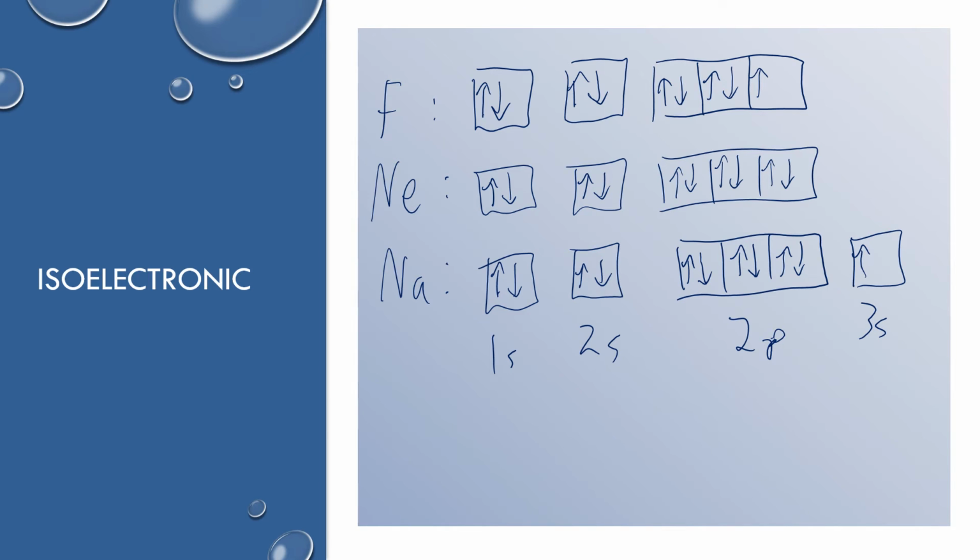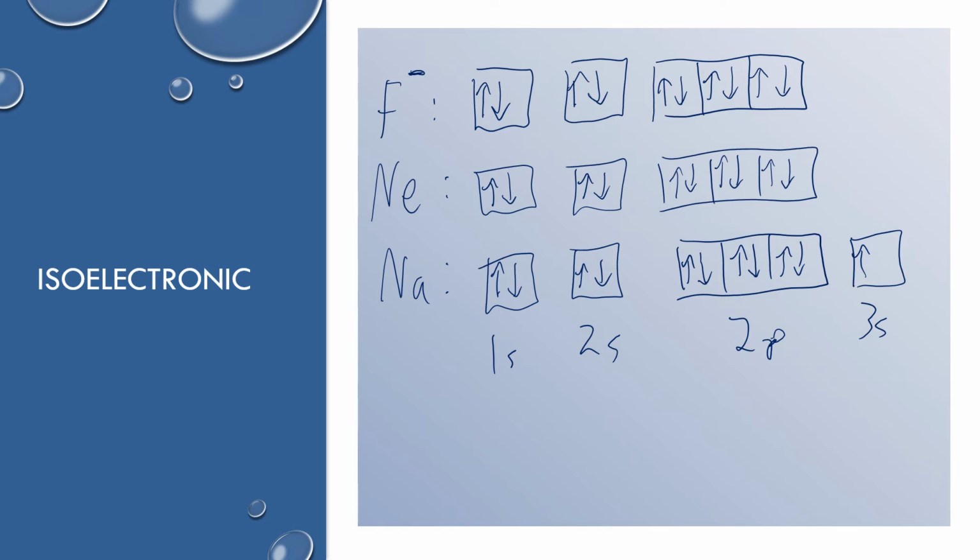Let's talk about elements that are isoelectronic. Fluorine's orbital diagram up at the top here, it has 9 electrons normally. Fluorine, when it forms ions, will gain an electron to fill up that 2p sublevel. So it will gain an electron in this last spot and then become fluoride. And it will have an electron configuration that is the same as neon. So it's isoelectronic with neon.